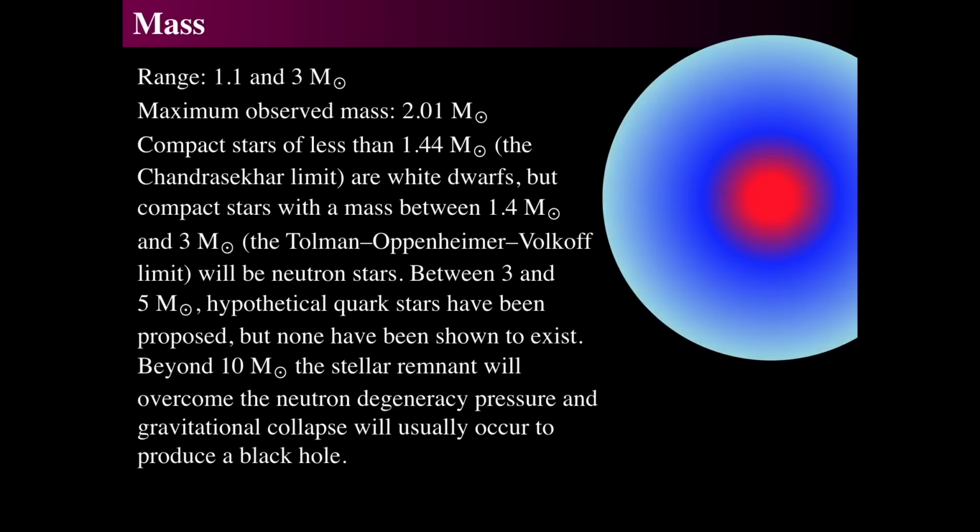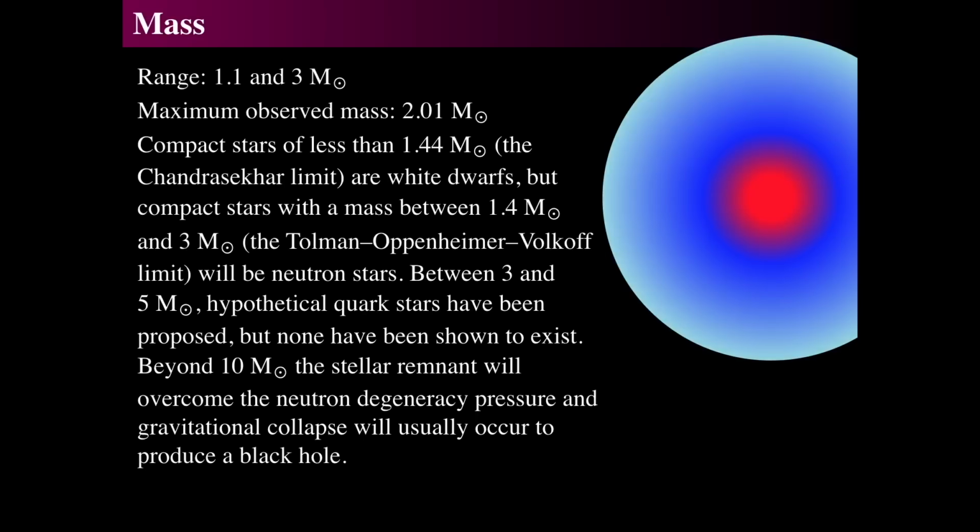But if it collapses under the power of a type 1 or type 2 supernova, then it can exceed 1.4 solar masses and go between 1.4 and 3 solar masses, which is called the Tolman-Oppenheimer-Volkoff limit. It's a similar thing to the Chandrasekhar limit, except now, instead of electron degeneracy, it is neutron degeneracy. So go back and look at my really long lecture on the nature of electron degeneracy and the previous one on white dwarfs to know what I mean by that. I'm not going to go over that again here.